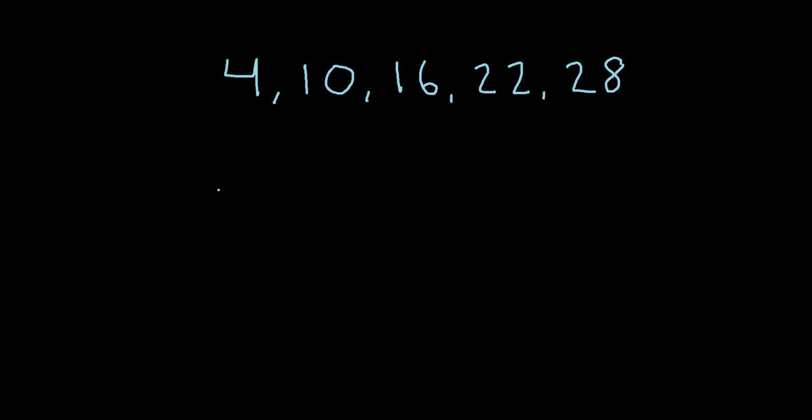Well, when we're writing a recursive formula, there's 2 pieces of information that we have to include. The first is a sub 1, which stands for the very first value in the sequence. So we have to specify what that value is. So up here, if we want, we can write a sub 1 is equal to this first value here, this 4. This next value would be a sub 2. This next value is a sub 3, a sub 4, a sub 5, and on and on and on.